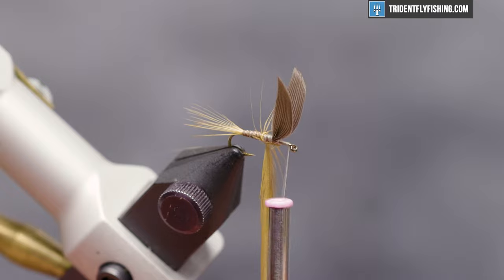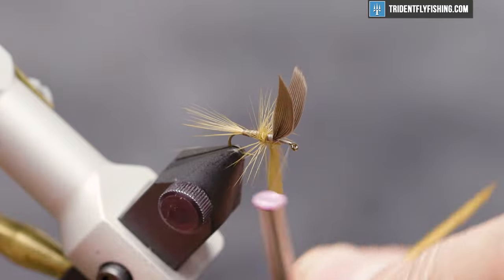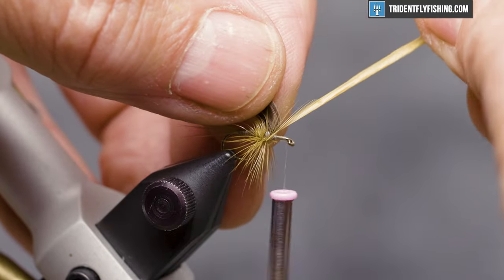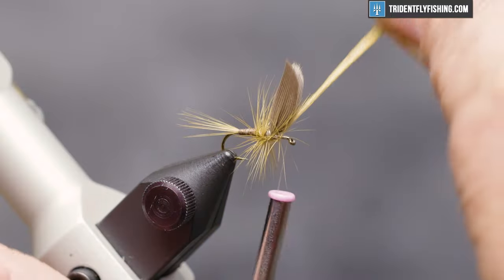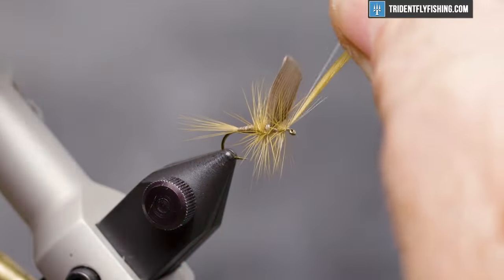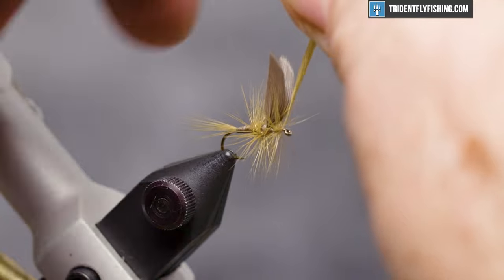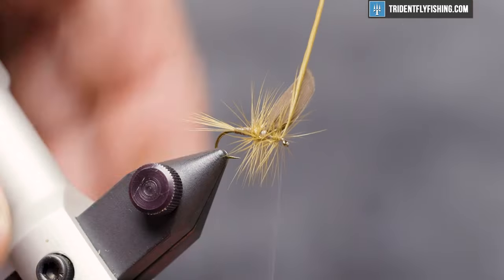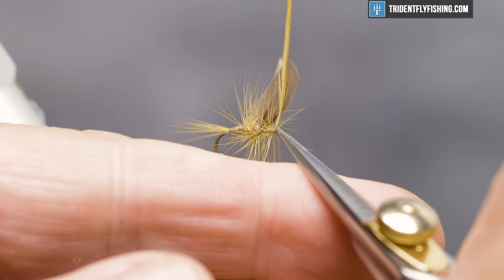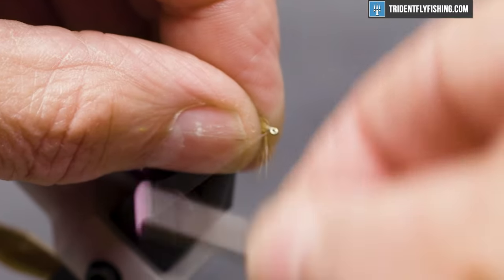And now we'll take some wraps behind the wing. And now in front of the wing, pull the wing back. Reach the eye, we'll tie that off. Reposition that just a little. Cut off our excess. Pull this back and form a small head.